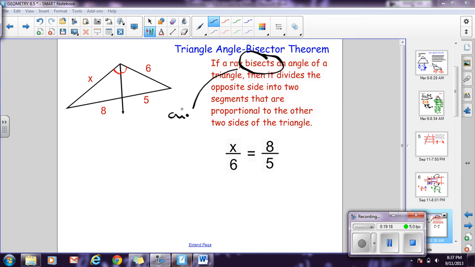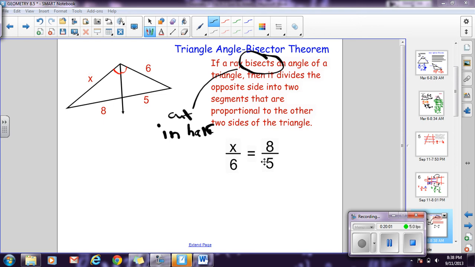It means to cut in half. I hope that looks like it. Ugh. Okay, it's all right. Means it cuts it into two congruent angles. Okay, so the ray cuts into two congruent angles. Then it divides the opposite side into 2 segments that are proportional to the other sides of the triangle. Again, it's all about proportions. It's really easy. And so again, this ray here, we have to have a ray and it has to show that it bisects it. Remember, this is one little hash mark, another little hash mark. Okay, bisects it means that it cuts it in half. That means that this x is going to be proportional to 6 and 8 will be proportional to 5. Just like that.